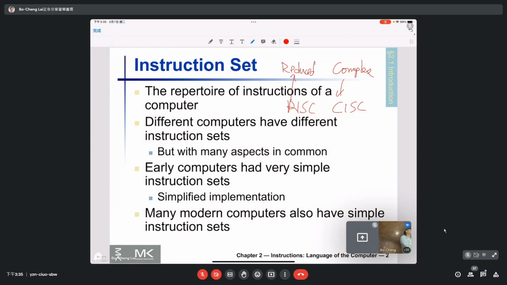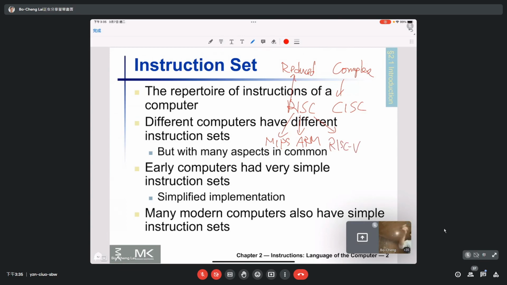For RISC instruction sets, there are many different kinds. You have, let's say, MIPS, 有一种叫 MIPS，有一种叫做 ARM. And one of the most popular these days is called RISC-V.